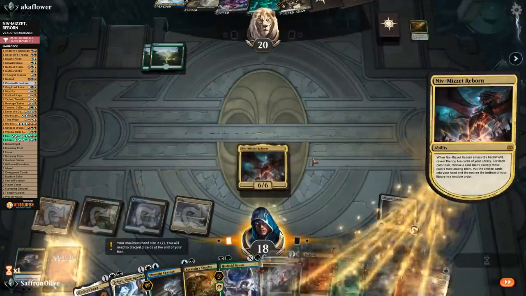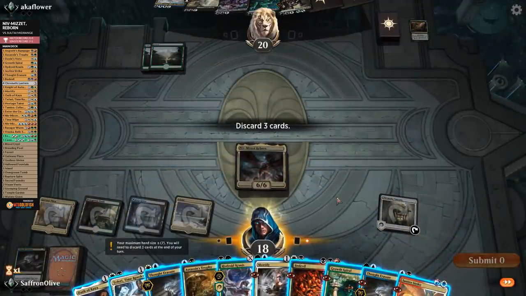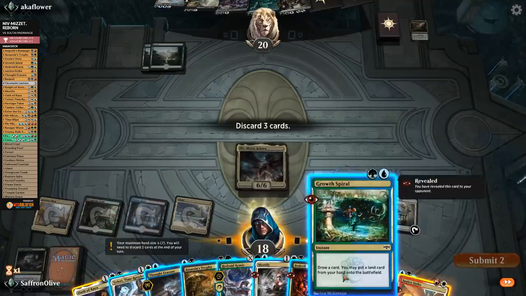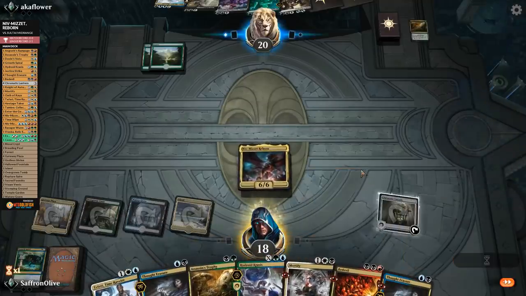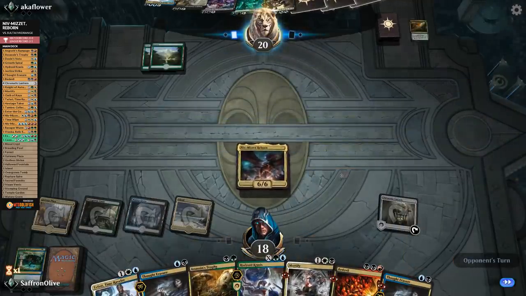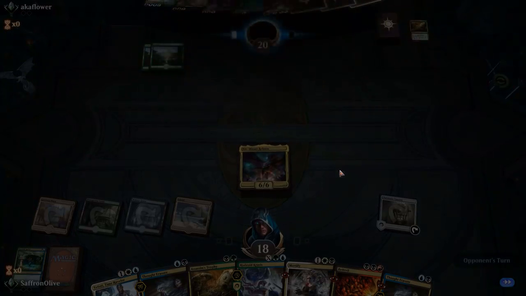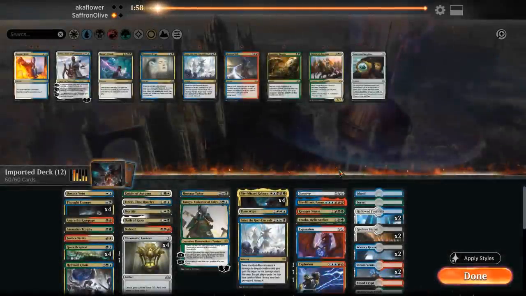How about we draw five? We have to discard three, but we discard Justice Strike, we discard Oath of Kaya, and we discard, I guess, Growth Spiral? All right, I think we're in good shape. Opponent not hitting their land drops, does not have a chance in the world against Niv, and says goodbye. All right, that was good.